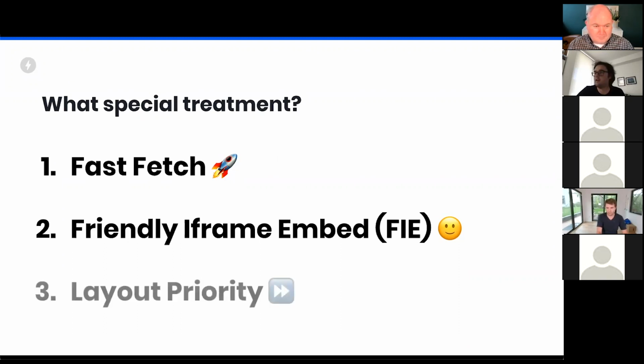And last is this concept of layout priority, which is also an AMP-specific thing. What this means is we in AMP are kind of in control of when elements are rendered. And because we know of the guarantees of the AMP ad format, we know that we can allow these things to render sooner and they won't be competing with the parent page for resources.